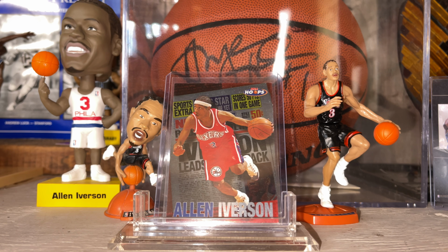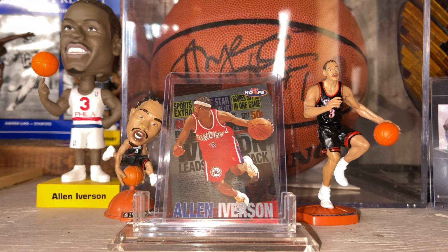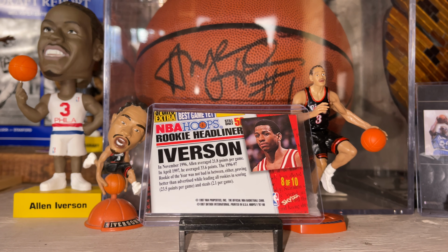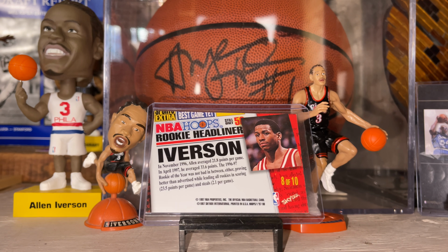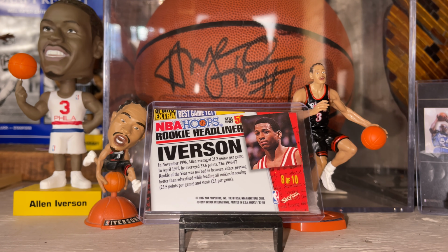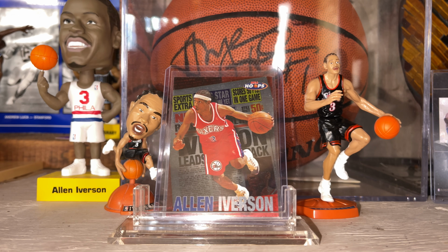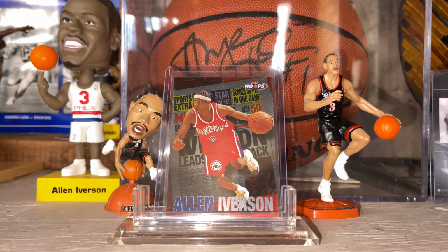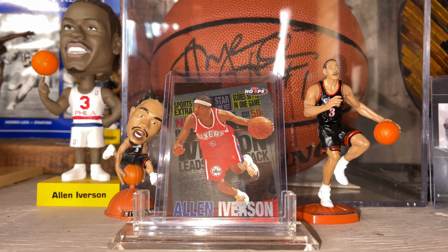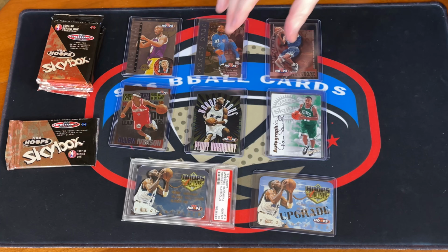I really like this Iverson because you don't see too many pictures of him in his rookie uniform, which I like, and you can see the Question shoes there, but also rocking a headband. He didn't wear cornrows much his rookie season, a hairstyle he was very well known for later in his career, but this is one where he's starting to show some of the style that he was known for and revolutionized in the NBA, which I think is a huge part of Iverson's legacy. So a really cool Iverson card to me anyway. Glad to have that in my collection.